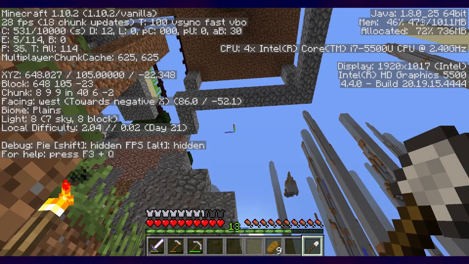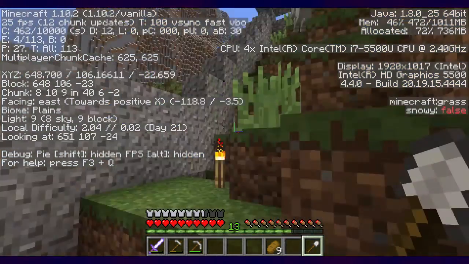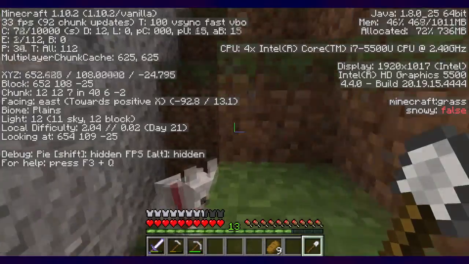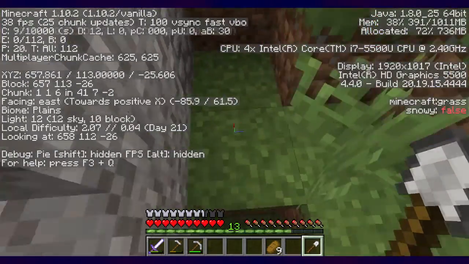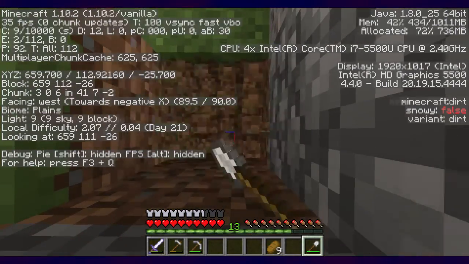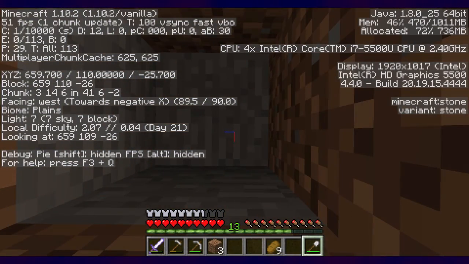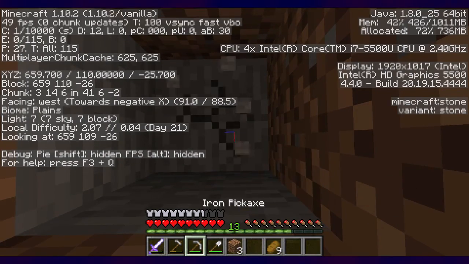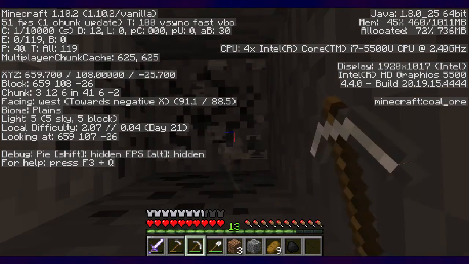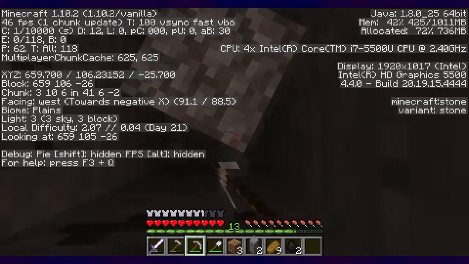Easiest way to do this would just be dig down at all the corners. Yeah, I'm just gonna go ahead and do that, and then dig over. All right. So we're going to dig down here to 103, and let me move this over. Dig down to 103. And then we will go over.